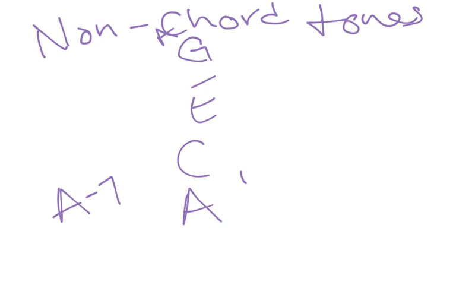Let's actually do this in a different color. So you got B, C, D, E. Let's put an F sharp here. I don't like F natural. I'm going with the Dorian mode. G, and then up to your A. Right, so basically what we've done here is we've filled out a Dorian mode, or your minor scale, however minor you like it. But we like to keep it Dorian mode, because Dorian mode is the second mode, and a lot of the minor chords that you're going to deal with are in the two position, it'll function as a two chord, a minor two.